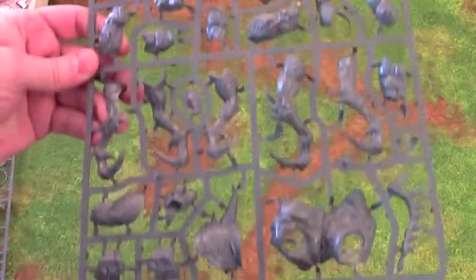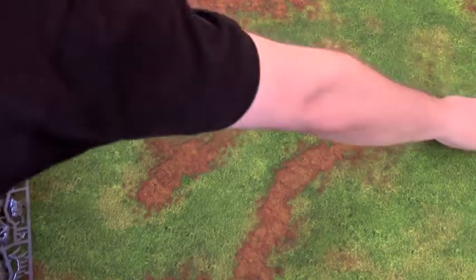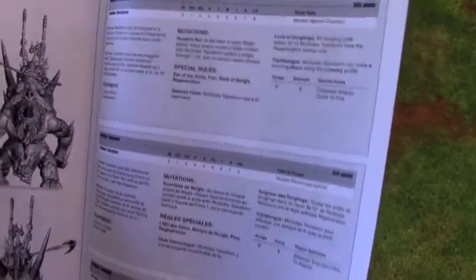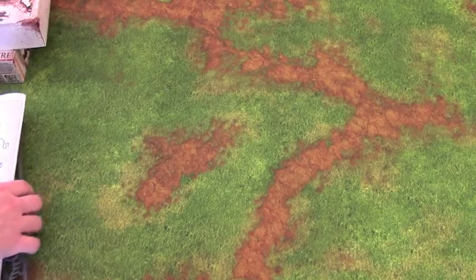And the other great thing about this is if you don't happen to have the book for Glottkin, all of the new models actually come with the rules in the back of the instruction booklet. So you can just pick this up and be ready to play, even if you don't have the book. Yeah, that's pretty cool.